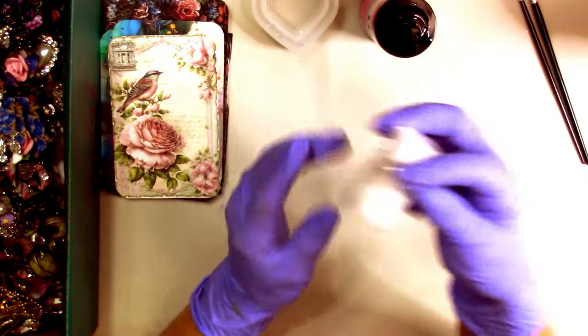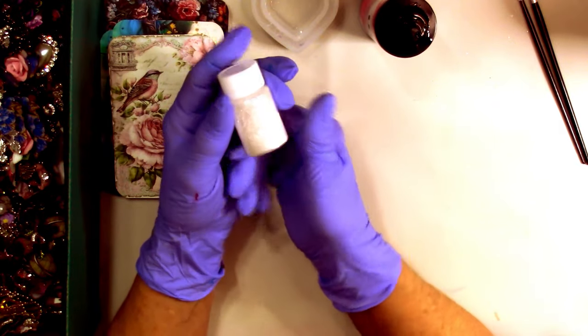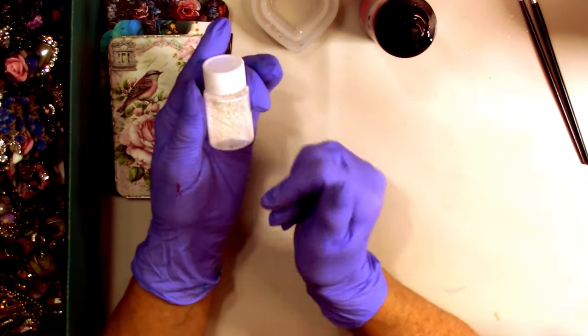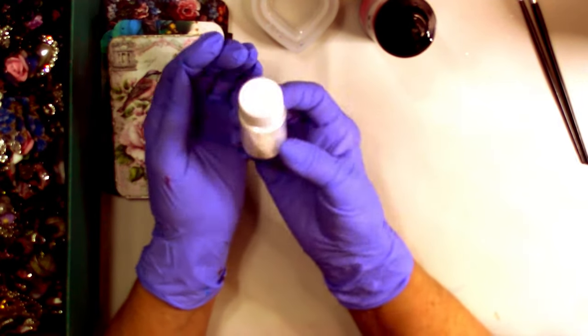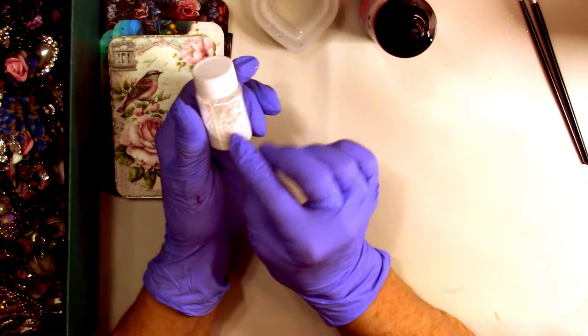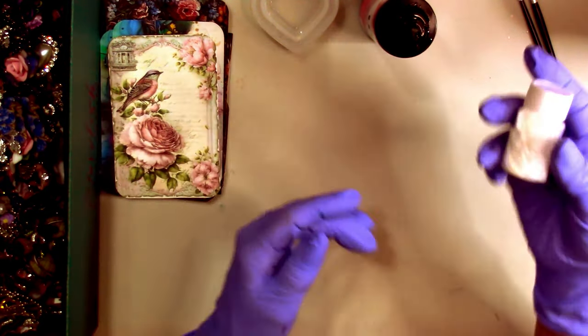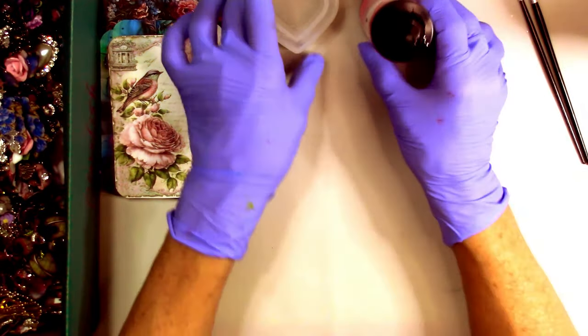Another thing that I recently purchased is some of this pearl, it's mother of pearl powder. I got this on Temu as well, and it's actually quite nice, you guys. It does a really nice job. If you want just some pearly sparkle in your stuff, you can use this, and it works really great.